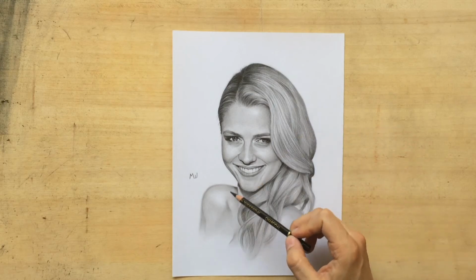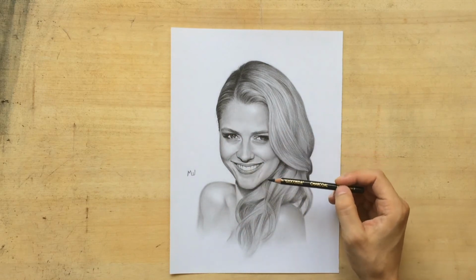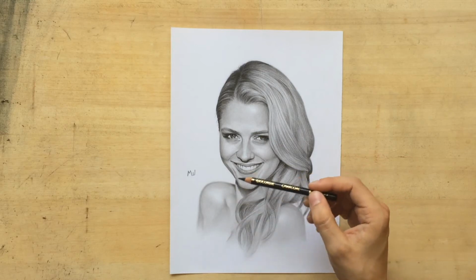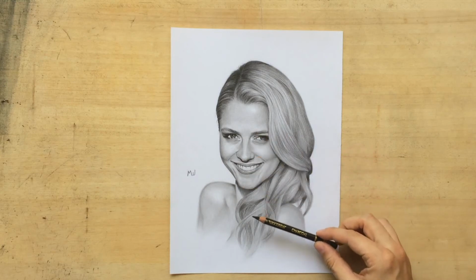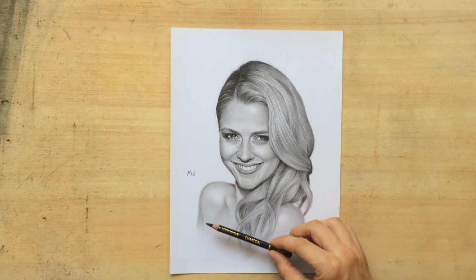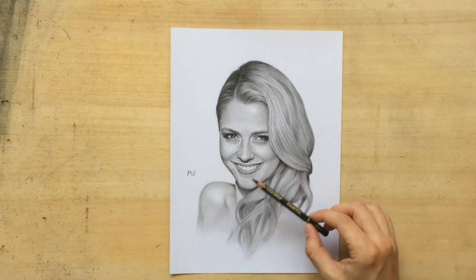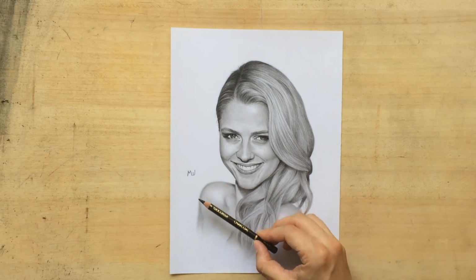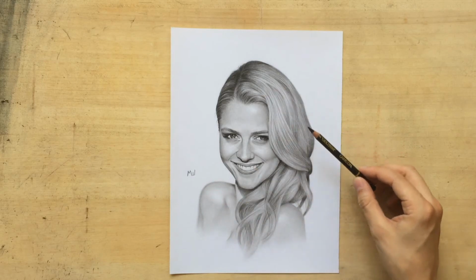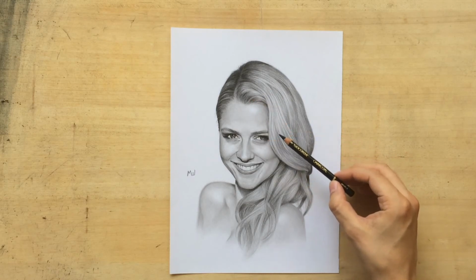This drawing is also interesting because it gives me an opportunity to talk a little bit about texture and detail and focus. If you look at her shoulders, like I said here again, the lower part of the portrait is fading. It's becoming lighter in value and fading into the whiteness of the paper. And if you look at the shoulder, it looks a little off focus. And if you look at the face and the hair, you can see that it's really sharp and detailed.